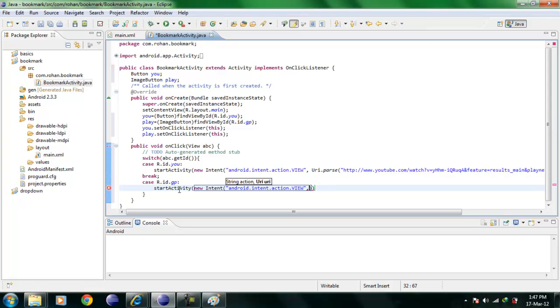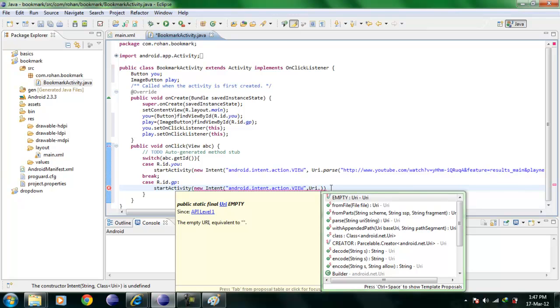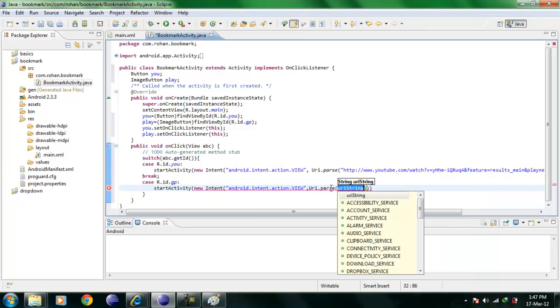you can give directly over here as it is given in the above case, or what you can write is Uri., you can take it from the resources, that is our res folder, and from that in the strings.